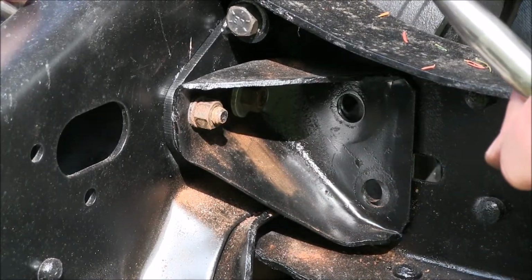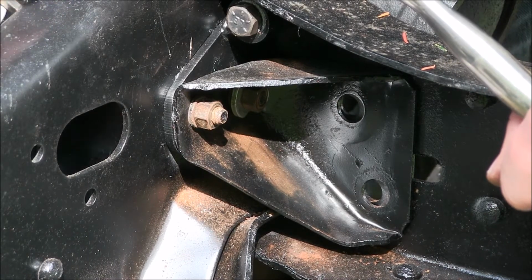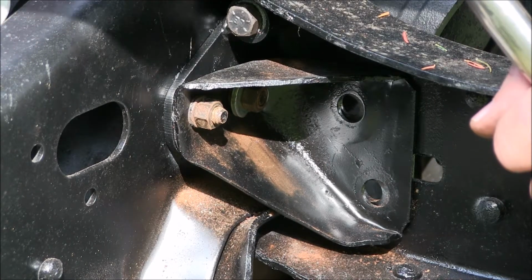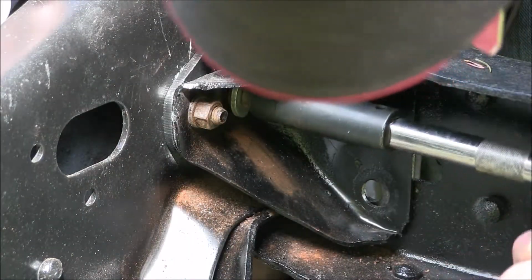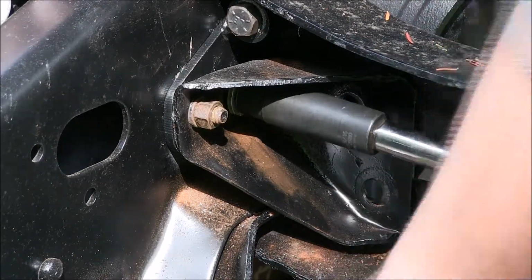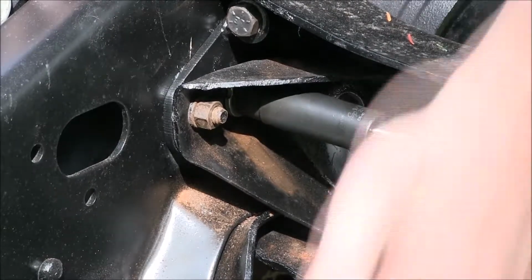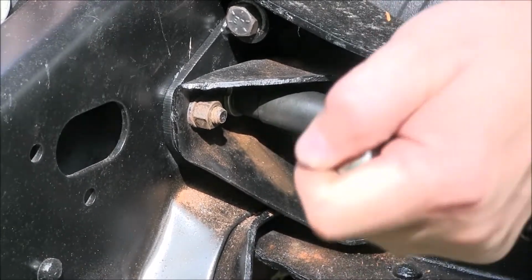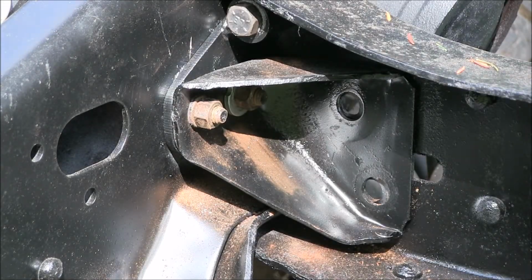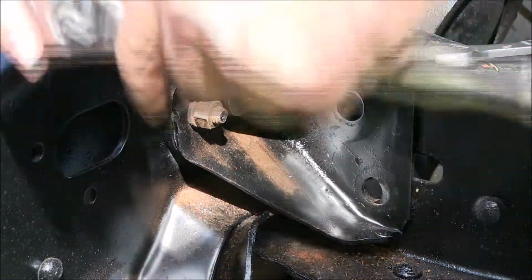Coming back and torquing these. Come on, let go. Okay, get this top one down and then move on to the rest of it.